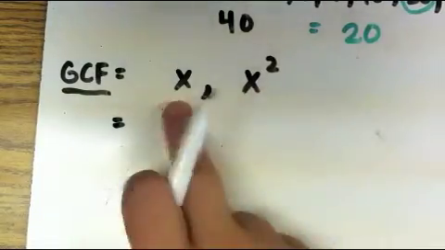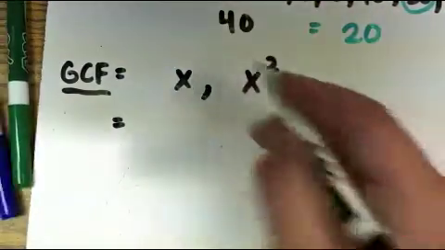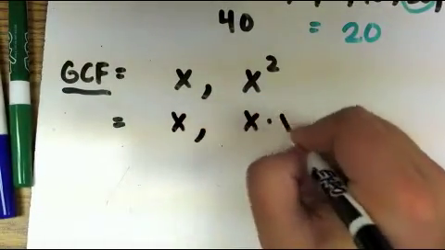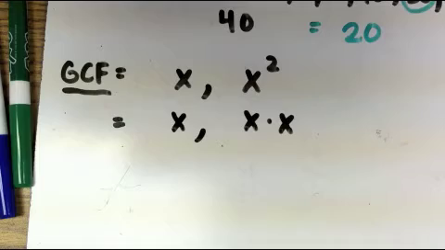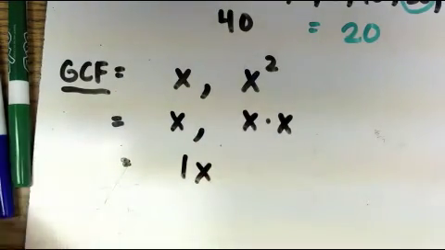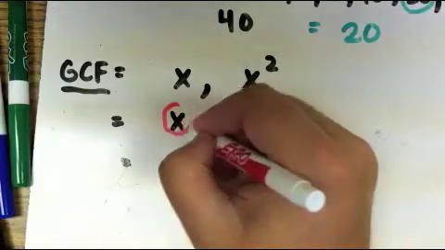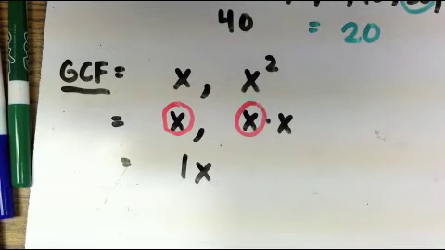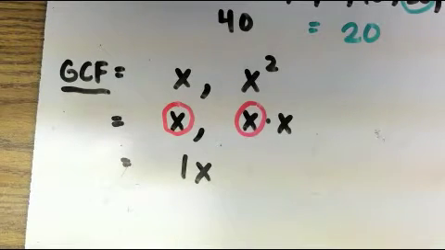Okay, well, if we want to, we can expand it out just like we did with the factors here. I know that this is just one x, and this is x times x. So the highest that they have in common is just 1x. Because I could circle this one, and I can circle this one, and that's it. So the idea behind this is we're trying to, again, look for something that they both have in common the most. Okay, the greatest common factor.